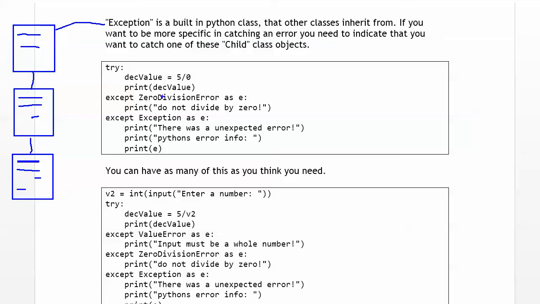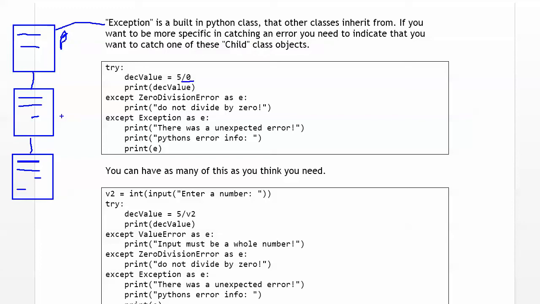What's going to happen is that when I go ahead and divide by 0, the type of object that will be made in memory will be an object based on the type of error. So it may be like the third in a chain. The top of the chain is exception in this case. So this would be the parent.